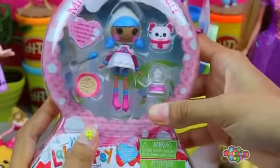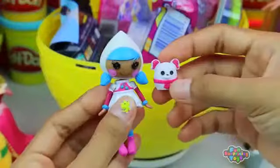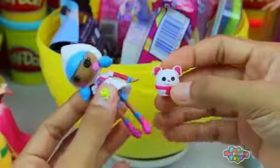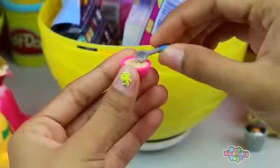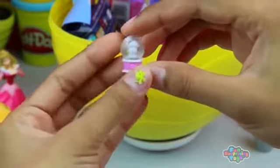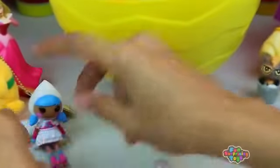What do we have here? Mittens, Fluff, and Stuff. Looks interesting. Meet Mittens and her pet polar bear. I'm sure you don't know many people who have pets with polar bears, or polar bears as their pets. Some food. Very cute, interesting gift.